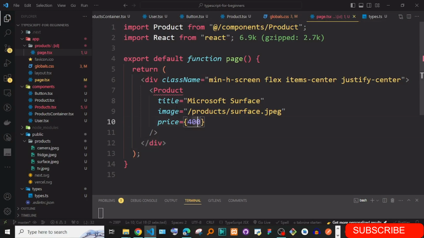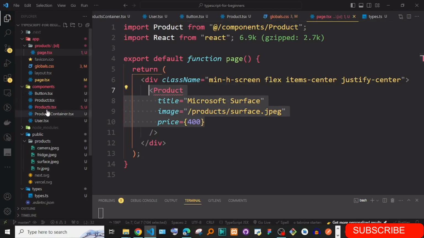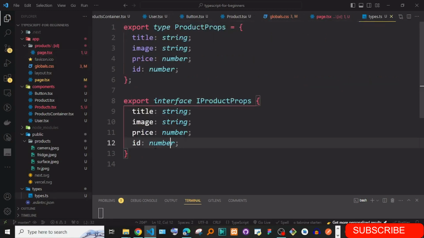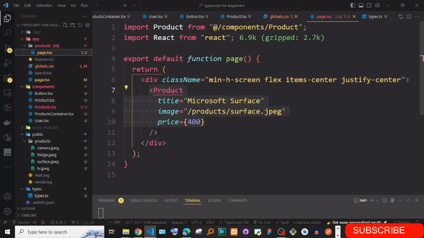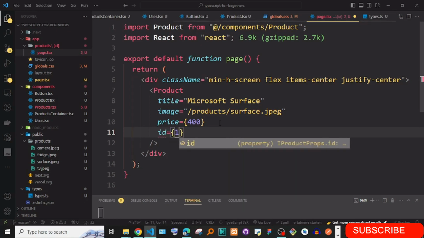If you just do that, and you come back on this side, you will see that now this, because it has no ID already, it is complaining just like that. And you can see how TypeScript is catching you at all corners. You only change in one place and it would put errors in all places. You changed it and added the ID onto this one. Already it flagged you here where we are using the product. So wherever we are using the product, we didn't pass the ID. So let me just say ID is equal to 1.